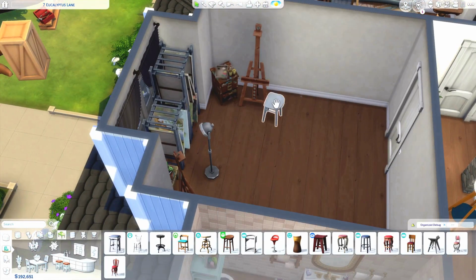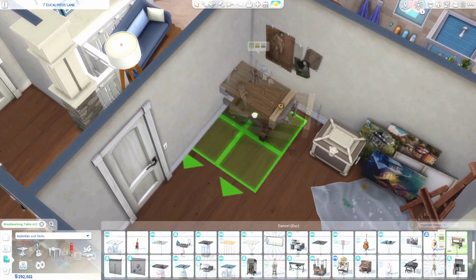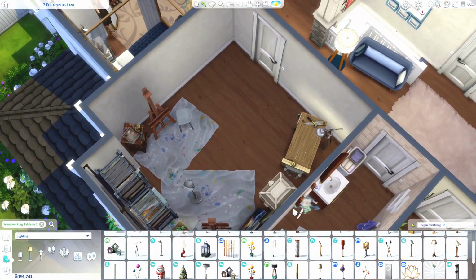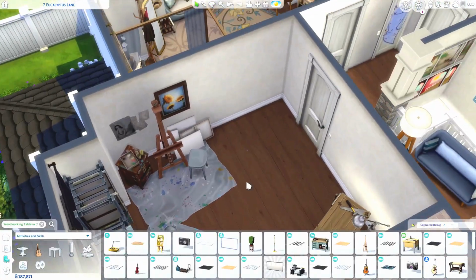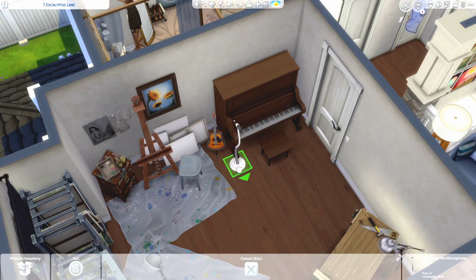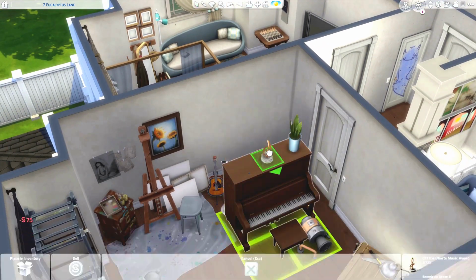And then this last bedroom is kind of like a hobby room, is what I'll call it, because we have some easels, which I think Christopher enjoyed the painting skill. And so we have some easels, we have another woodworking table, and I'm going to have some music as well, a piano, and just stuff like that. So that's pretty much it for this house though.